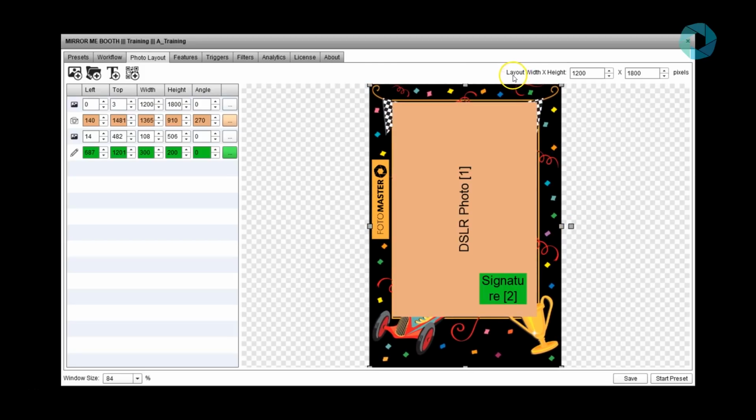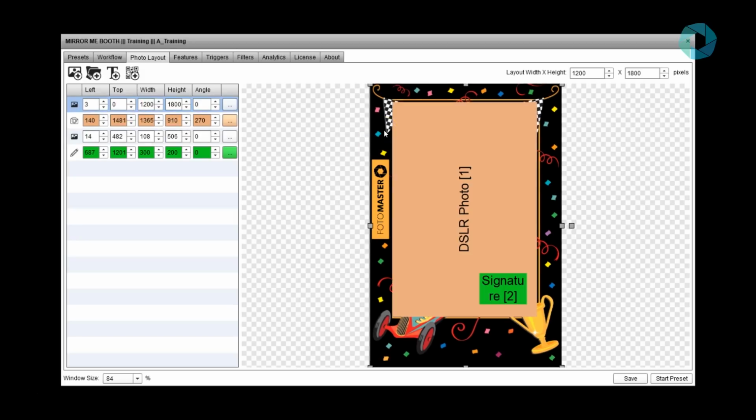You can see that my layout width and height has the same width and height values as my overlay file, 1200 by 1800. That is for a 4x6 postcard.